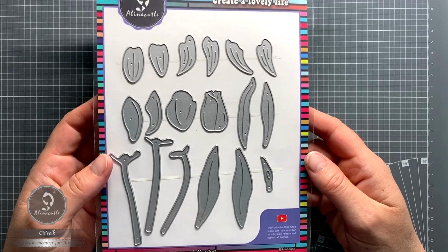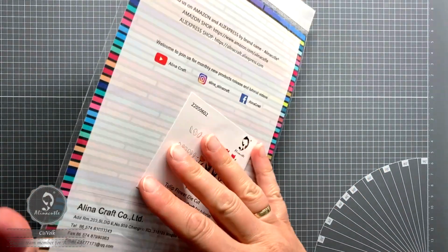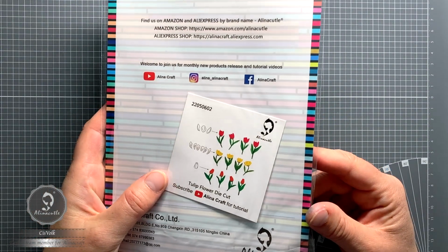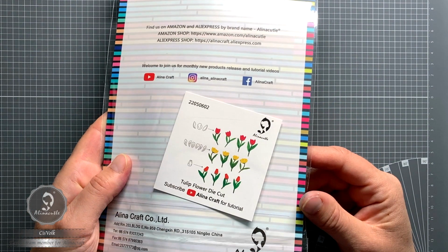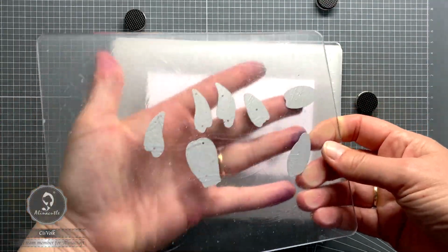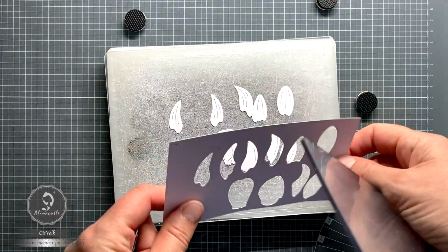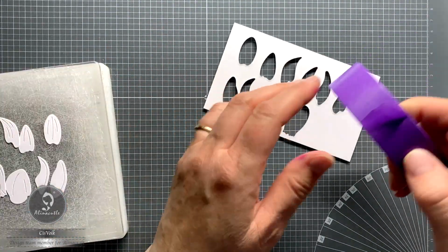I'm going to use these tulip dies. They are from the newest release at AlinaCraft store. They come with a small card that shows an example of how to put them together to make a tulip. But you don't necessarily have to follow this way. You can make multiple flowers by placing the leaves in a different way.